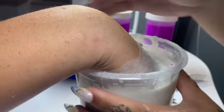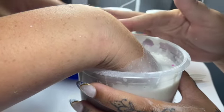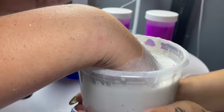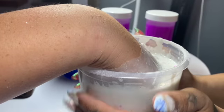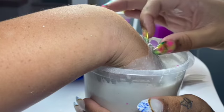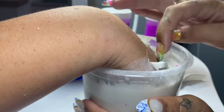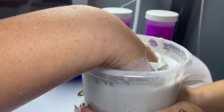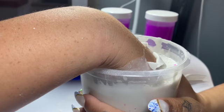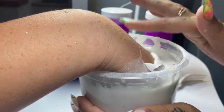Alginate is kind of like a cross between jello and that stuff that you get when you mix cornstarch and water. So it's firm and kind of gelatinous at the same time, but more on the firm side. So just be very careful, because this stuff does break. It doesn't tear like jello, it breaks apart. So be very careful when you're unmolding the hand. And you do want to break that suction both times, both when you're unmolding a hand and when you're unmolding whatever you put in it, there's going to be a suction that needs to be broken. So just keep that in mind.